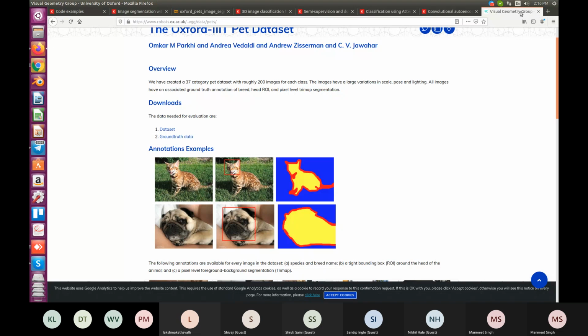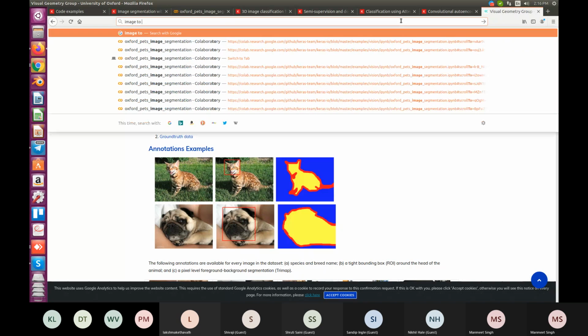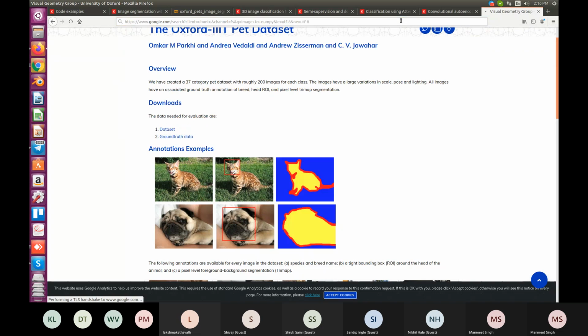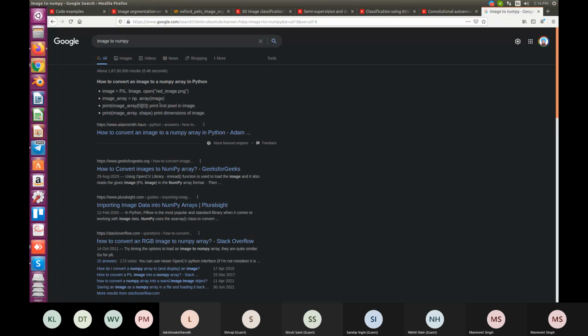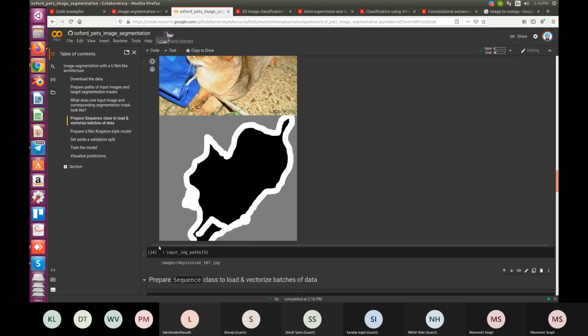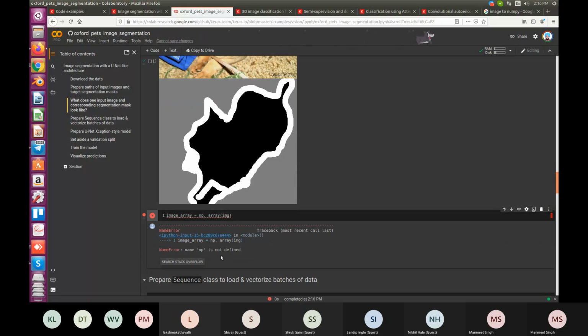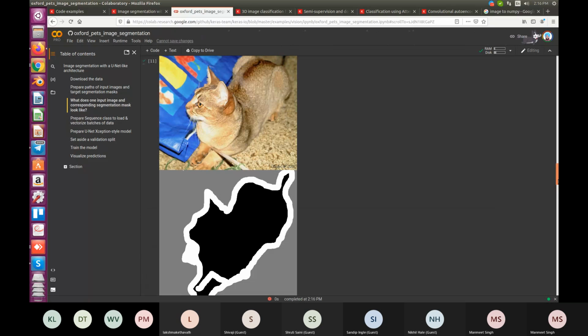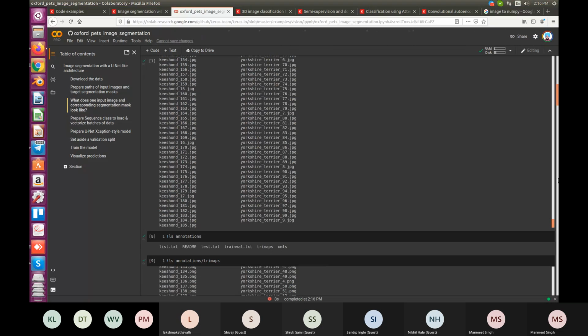Let us see how to convert the image to numpy. Okay, so image array is equal to np.array. Sorry, let us define numpy.